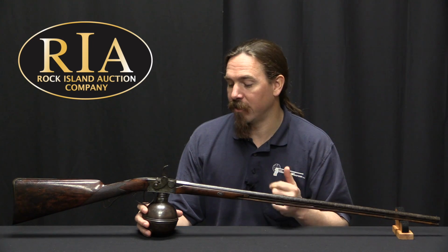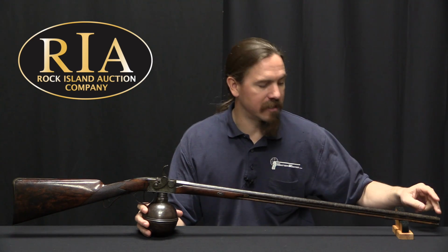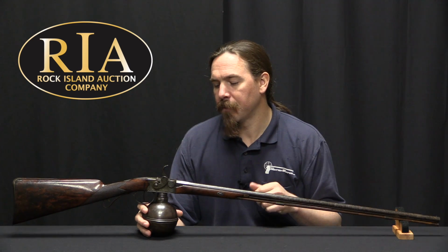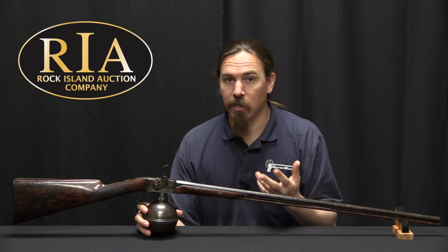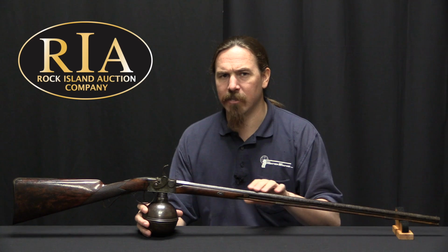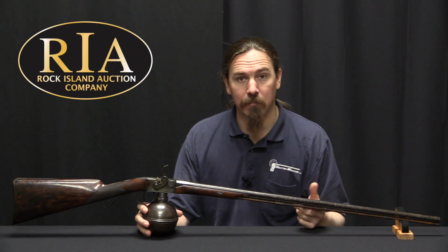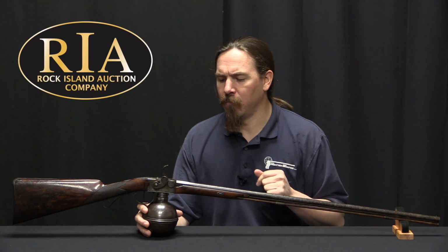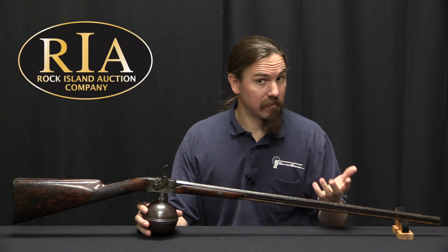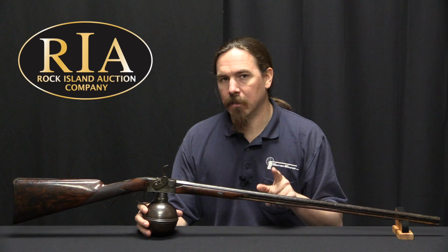People thought of this way back when, and there were some substantial advantages to air guns. They were quieter, not silent, because you are releasing pressure at the end of the barrel and that makes noise. But they were quieter than firearms. They didn't produce the smoke. Because they didn't use black powder, they were much cleaner. You're still going to probably have some residue or fouling from the projectiles that you have to clean out of the bore, but you don't have that nasty black powder fouling. You could use a gun like this in the rain in a way that often you'd have trouble with smoke, black powder getting wet.